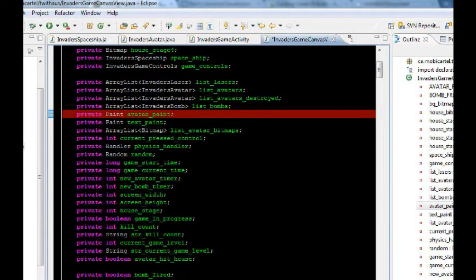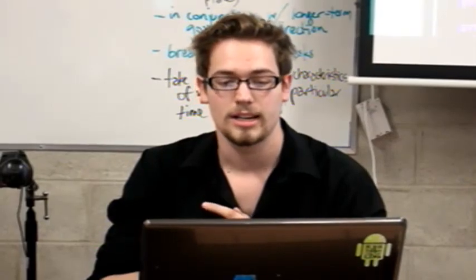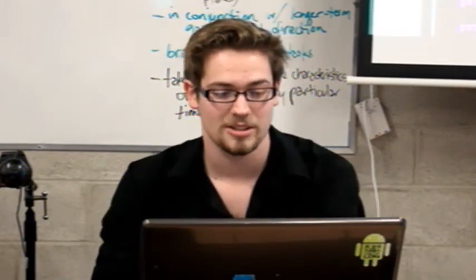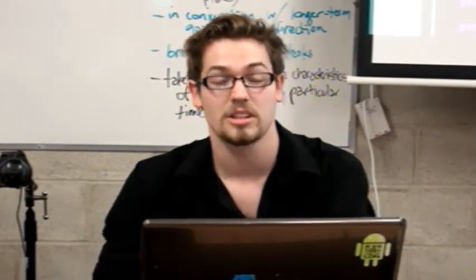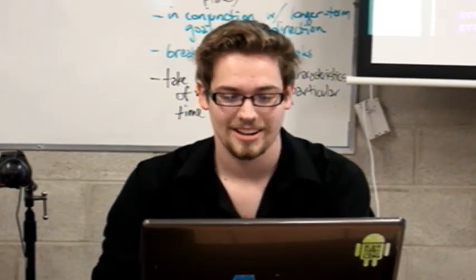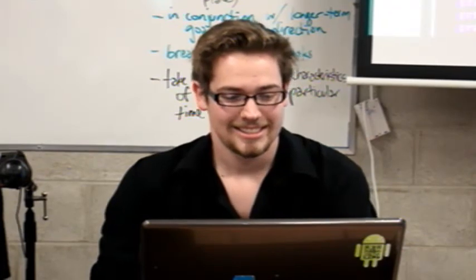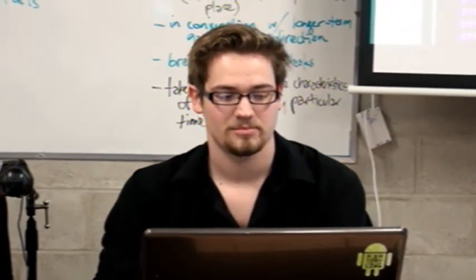I have a list of the avatars, so all the current aliens on screen. I have a list of the destroyed aliens. That's going to be used later so I can make them disappear slowly. And I have a list of all the bombs on screen. The bombs don't come very often because obviously they're a pretty powerful power-up. What they do is they destroy all the aliens on the screen. That was my idea. Everything's your idea. No. It was good that we put small little things like that.